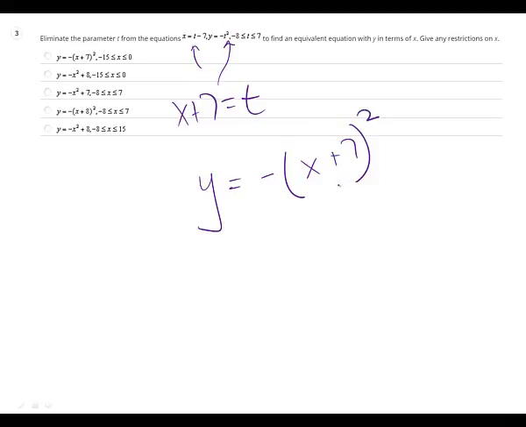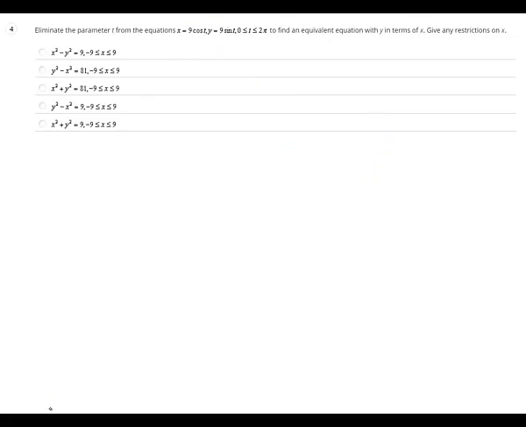So now I have a rectangular equation, and if I'm looking at my answer choices, it looks like it's got to be this first one, doesn't it? But then they also changed the values on x. My guess is they took that -8 and put it into here. -8 and -7 is -15. 7 and -7 is 0. So that's what they did. They plugged into the x equation. You okay with that one? That one was pretty easy.